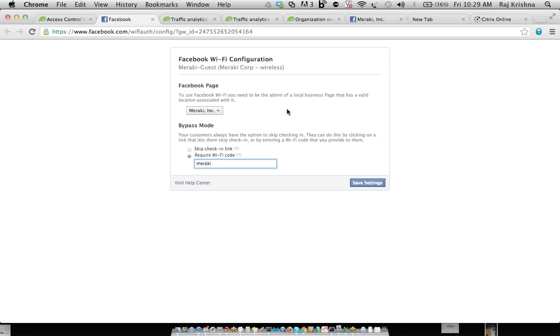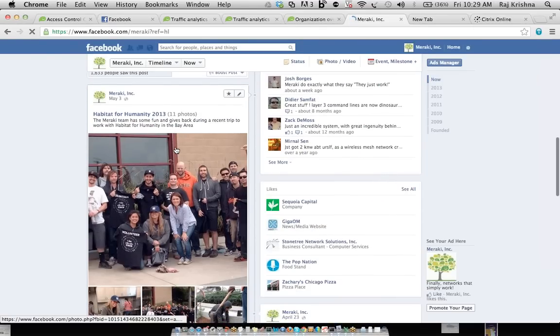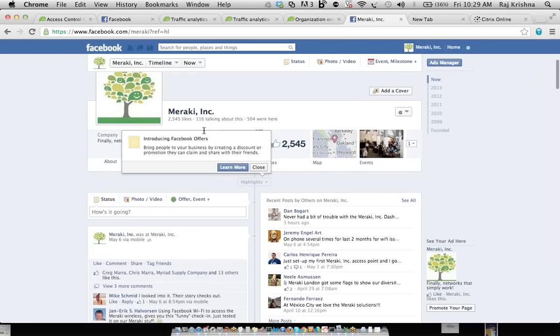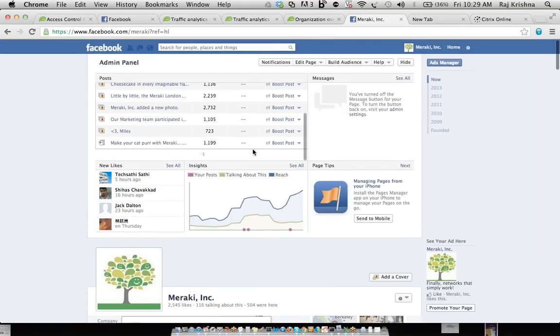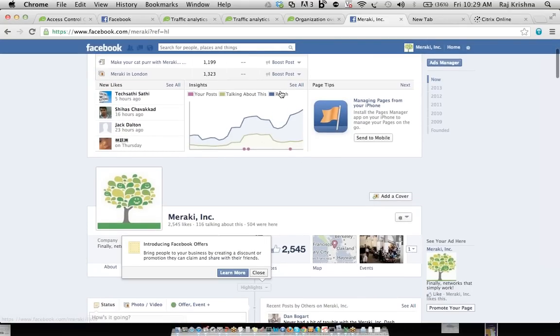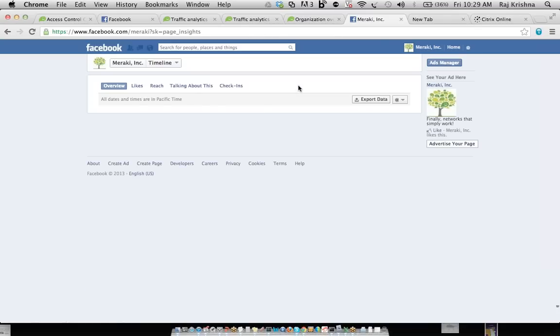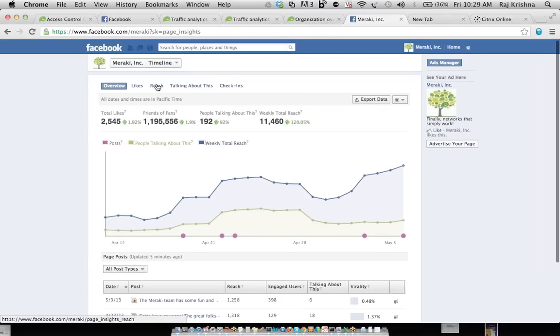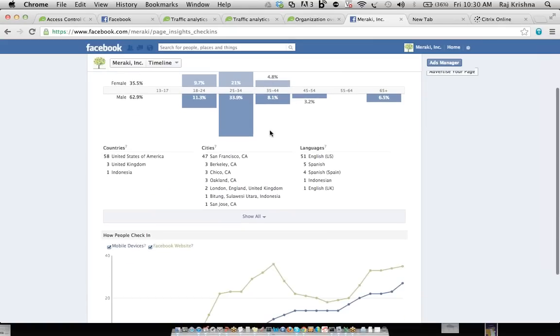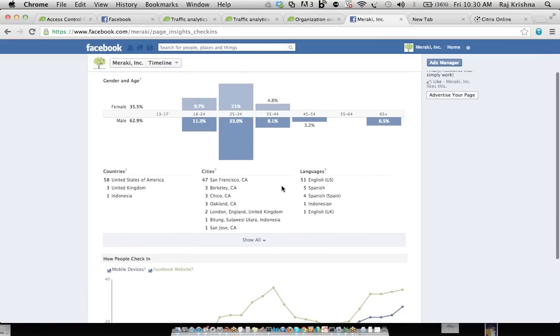Sign on with Facebook Wi-Fi. And once you choose this and you save the page, you'll see a little configure tab here. And when you hit that configure tab, you'll be brought to your Facebook settings page. Now note one thing, the Meraki admin who configures these settings must also be the Facebook admin on the Facebook page. So for example, my marketing department had to give me access to be able to see and pair my Meraki network with my Meraki Inc.